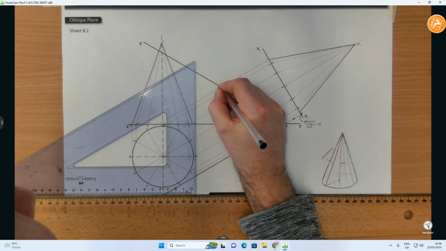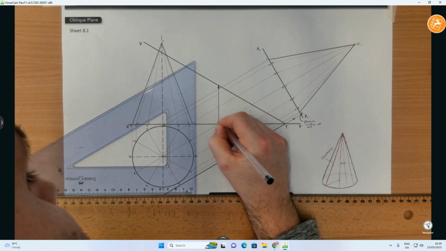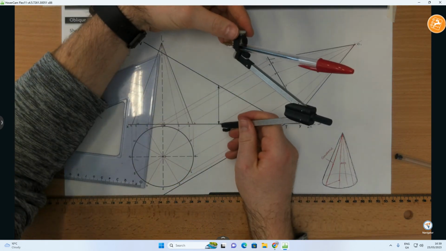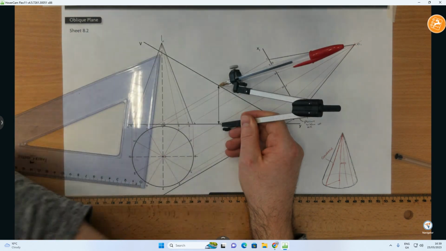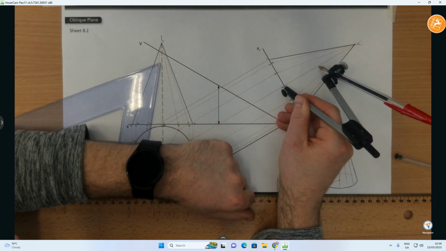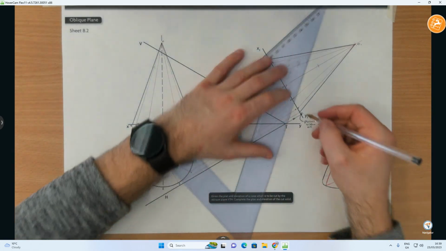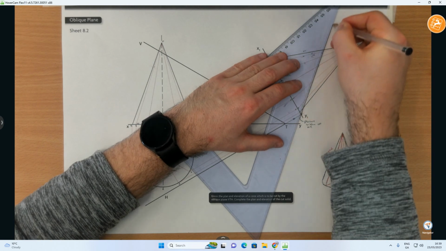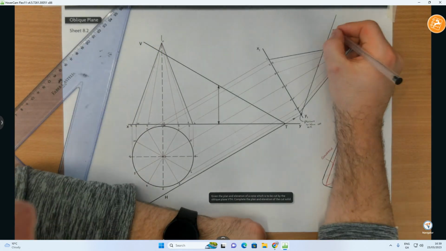That one right there, I'm going to put it in dark. I'm going to take that vertical height from there up to there on my compass. So this is the height of a point that is on the vertical trace, that height right there. I projected it out along here. I'm now going to mark it from the x1, y1 up. You can see that point there is a point then on my vertical trace, and this is the point view of the horizontal trace. So technically then, that there is an edge view of my oblique plane.